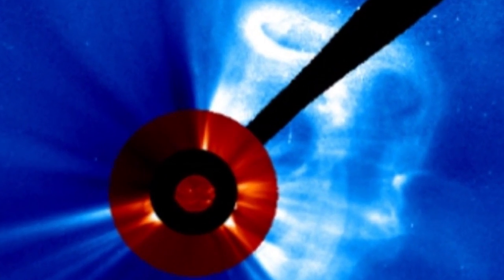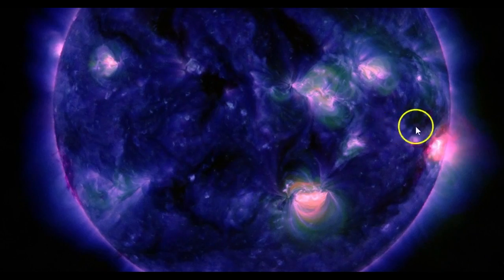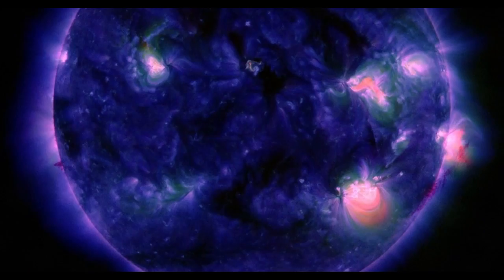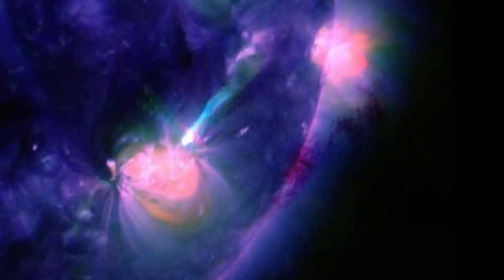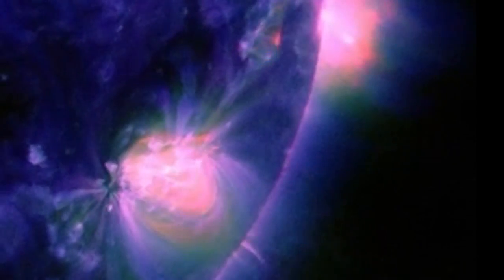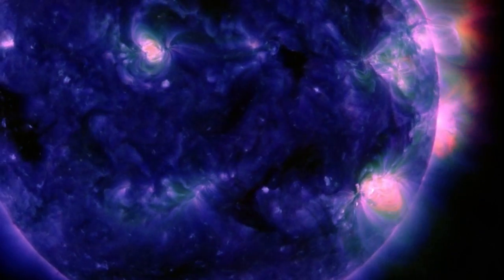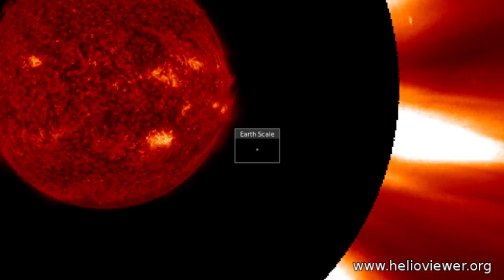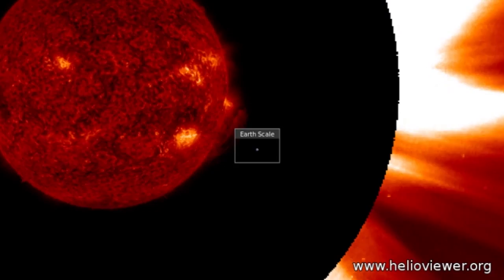Earth weather is definitely going to get weird. This is pretty super incredible. Let's keep our eye on this region. These down here are called filaments — I have nicknamed them solar gremlins — but now it appears they've outgrown that nickname. They need to be nicknamed after something bigger. They're solar dinosaurs. I think the sun has just entered the fossilic Cambrian prehistoric era — okay, I totally made that up.